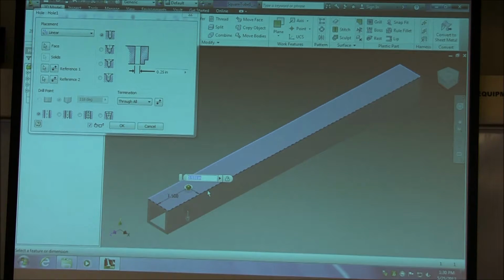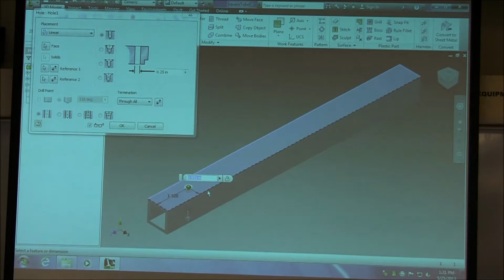Say, I got a question. Is that 1.5 from the edge of the hole or from the middle of the hole? From the middle of the hole. Middle. They will traditionally do things from the middle of the hole. There are some ways you can set it up to do something different, but this is from the middle.